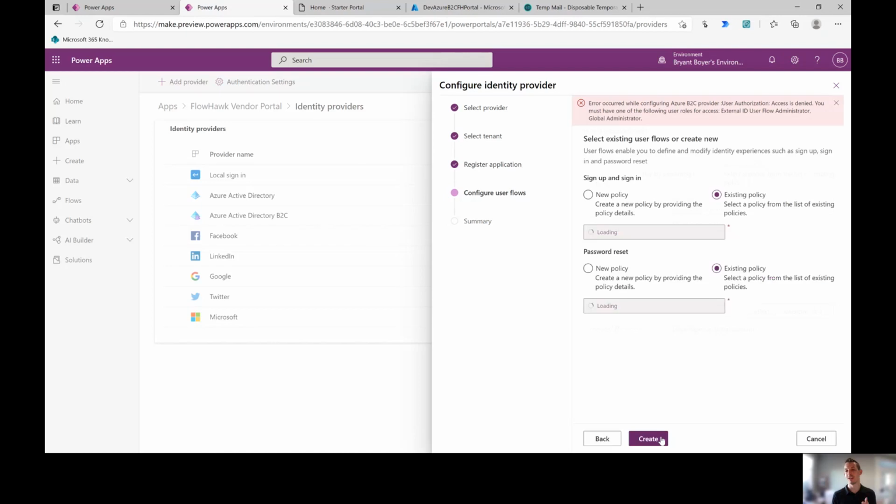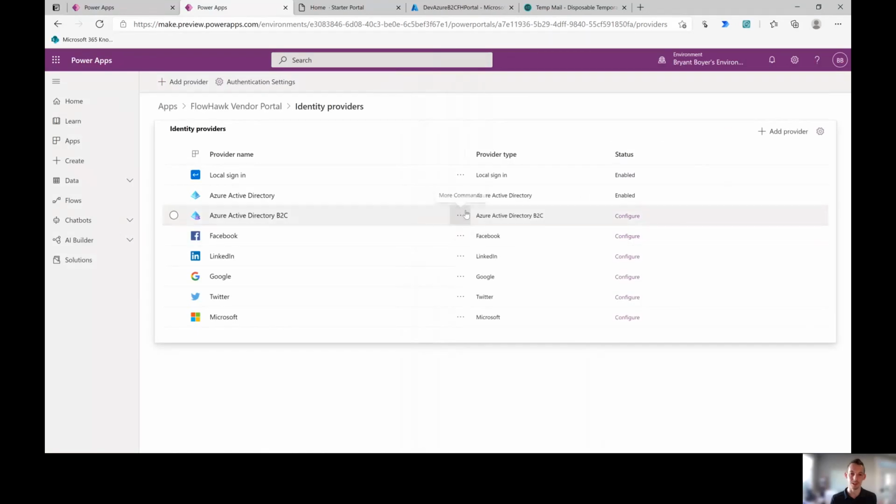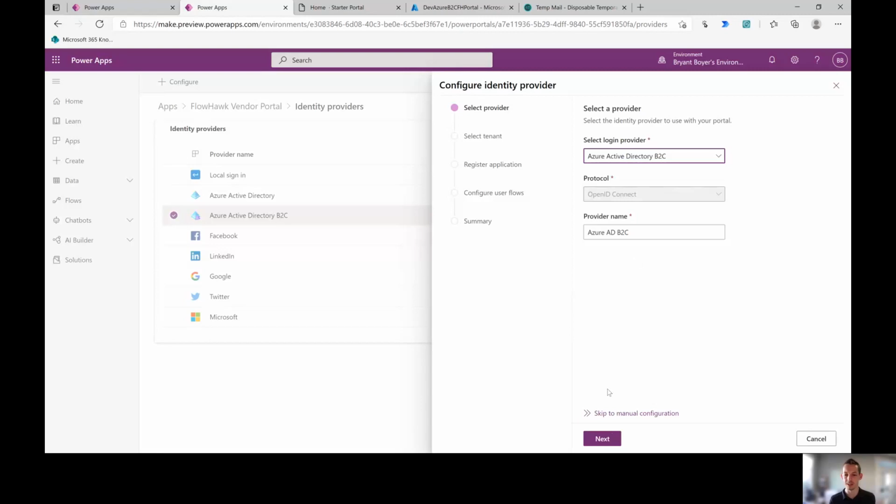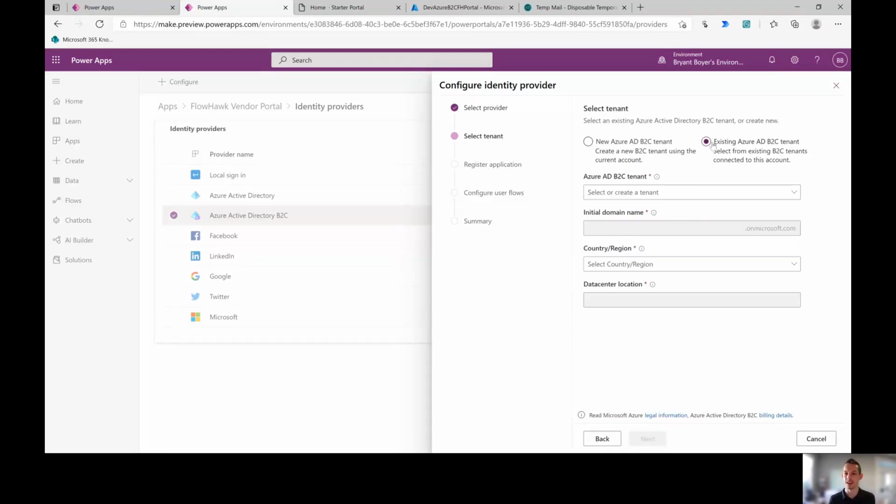When I hit create here, I have had this happen often where it says I've got access denied. This is that case where we've created this all too quickly, and now I've got an error. I can either wait 10 minutes, 15 minutes to make sure that that B2C tenant really is ready to go, or we can just use one that I've used previously, and that's what I'm going to do here. So I'm going to close out of that. Let's reconfigure this, step through it again. This time I'll choose an existing tenant. Let me just grab this B2C testing one, which I created, I think, a couple days ago. So this one should be good to go.